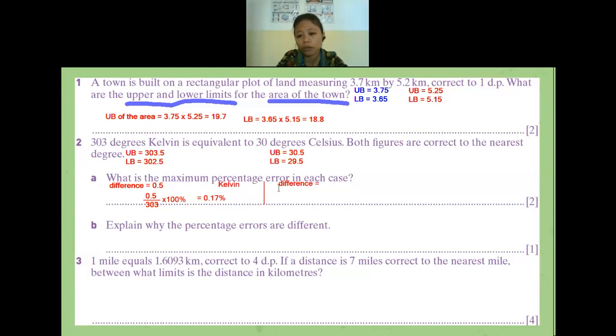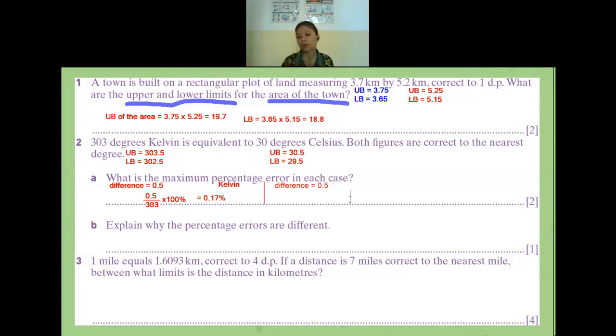If you are confused, please tell me which part is making you confused. Do not only tell me, teacher, I'm confused, because I don't know whether I have to start from question 1 or from which part. So please, if you have difficulties, tell me which part is making you confused. For question 2, because the number is given to the nearest whole number, you have to find the upper bound and lower bound of each number given. Do you have any difficulties finding the upper bound and lower bound?